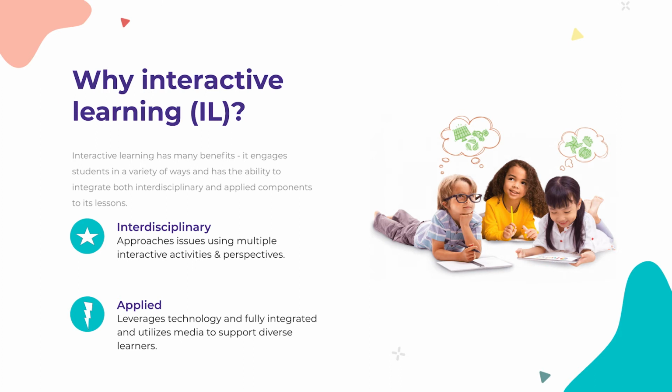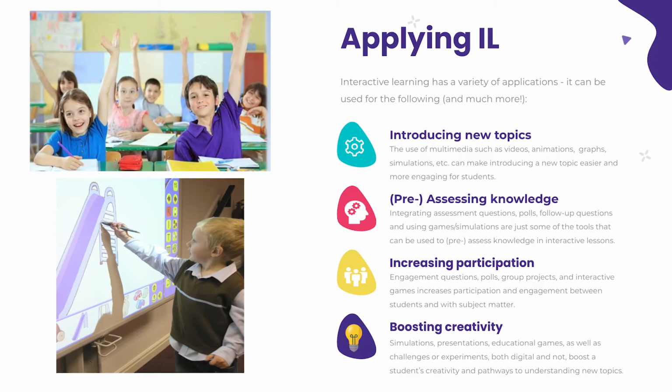So now that we've covered why we want to have interactive learning and lessons in our classroom, let's talk about how we can apply interactive learning, applying interactive learning and tools to various applications, and for example, introducing new topics. So the use of multimedia such as videos, animations, graphs, simulations, etc., like I've said, can make introducing a new topic easier and more engaging for students. Imagine using a video of a roller coaster to start a conversation about physics or a picture of a rainbow to introduce the topic of light.